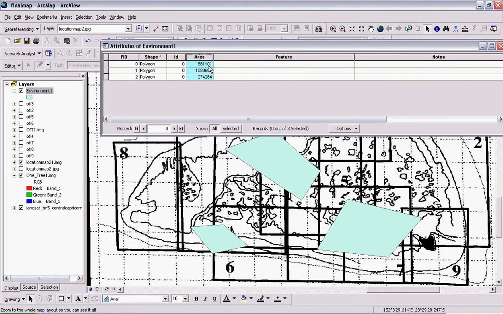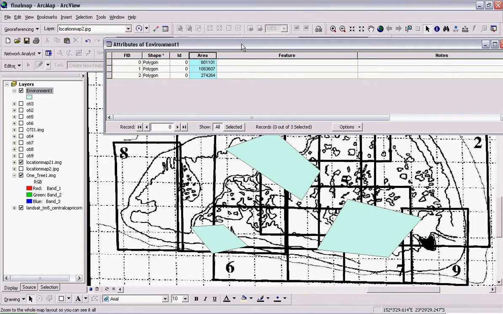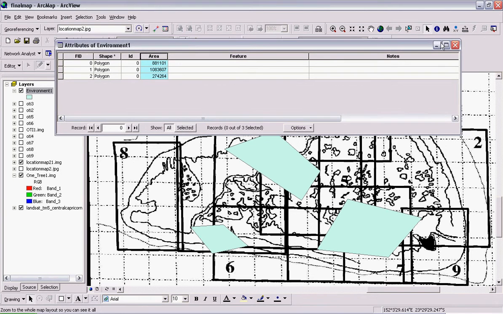I can do that manually, or I can export them into Excel, which I'll show you in another video. But you might want environment 1 to include both lagoons and sand areas.